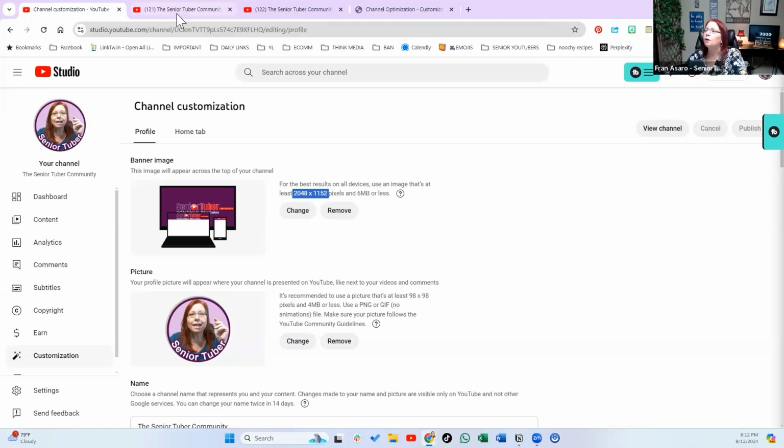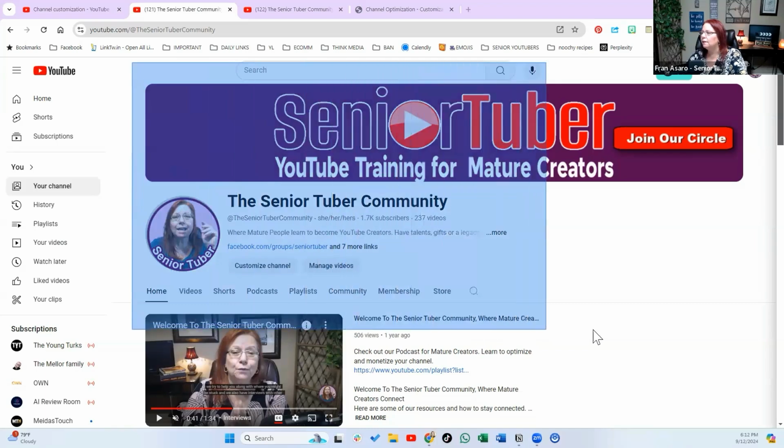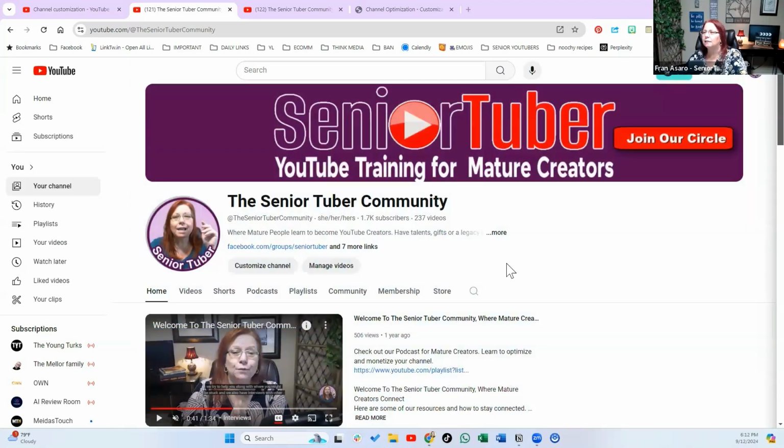Now, what you want to know is what do you put in here, right? This section right here, I'll show you. This entire section right here, this is the first thing that people are going to see. How you display this, what you say, and what you do here is going to make or break a new visitor, whether they want to stay or not. And you don't care if people leave because they're not your people. You care if the right people left because they didn't know what you were all about. So how you convey yourself is really important.